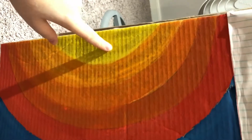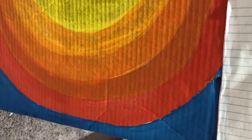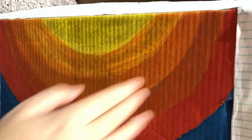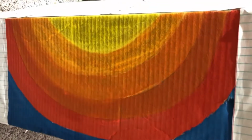Here's this one. It looks really bad because I had to do this with watercolor. This one is called Thick Lines. Again, really simple, but it's the design that he does the most. I also did it the wrong way. The yellow was supposed to go this way, or the sunset was supposed to go down here, and good enough, I guess. But again, you can see the thick lines, and it's really simple. And then we will go to the next one.